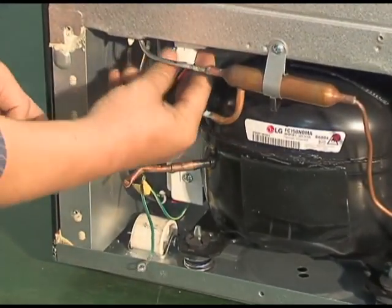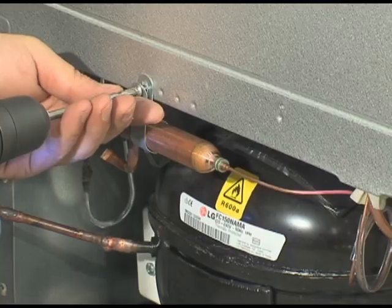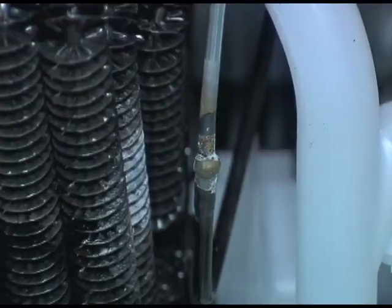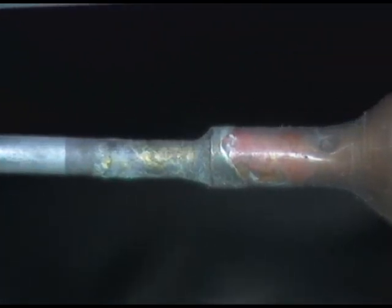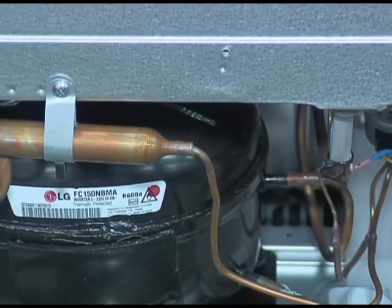Inflammables must be isolated from around when welding. Take notice of burn hazards during welding. Weld the detected leakage part and change the part. For welding from steel pipe to steel pipe, and from steel pipe to copper pipe, use silver solder. You must weld from copper pipe to copper pipe using copper solder.